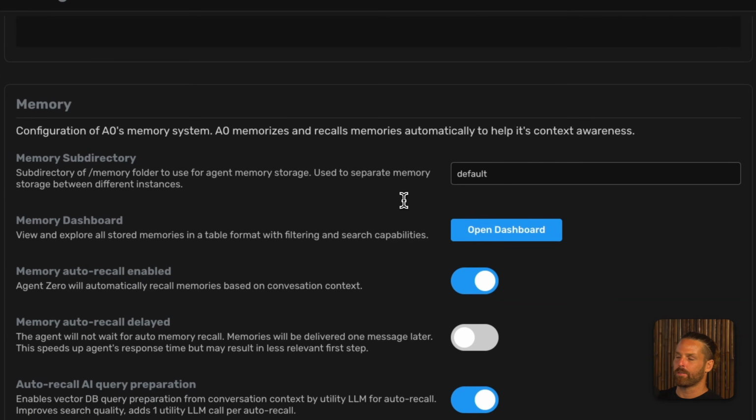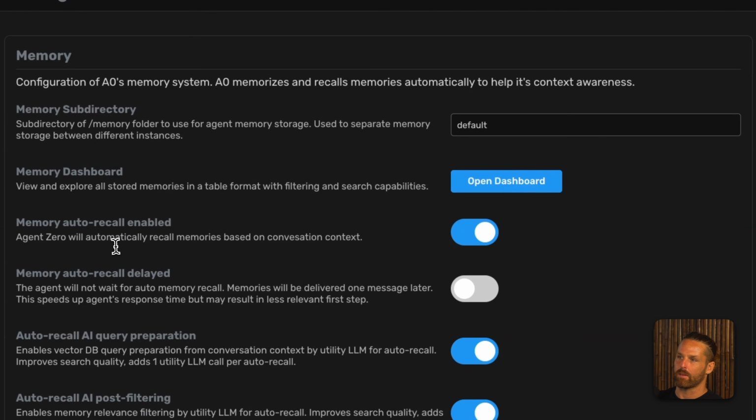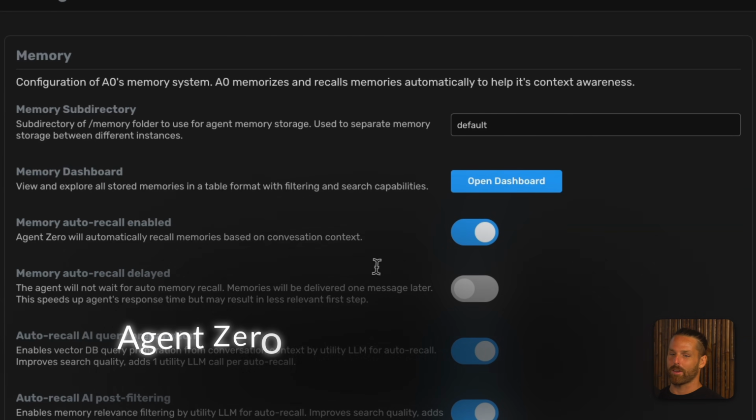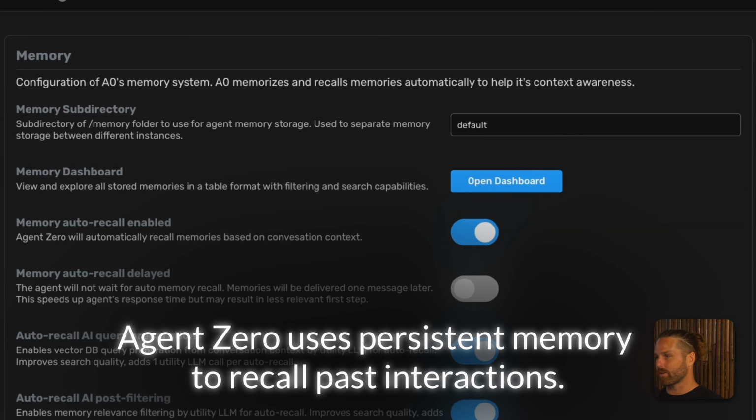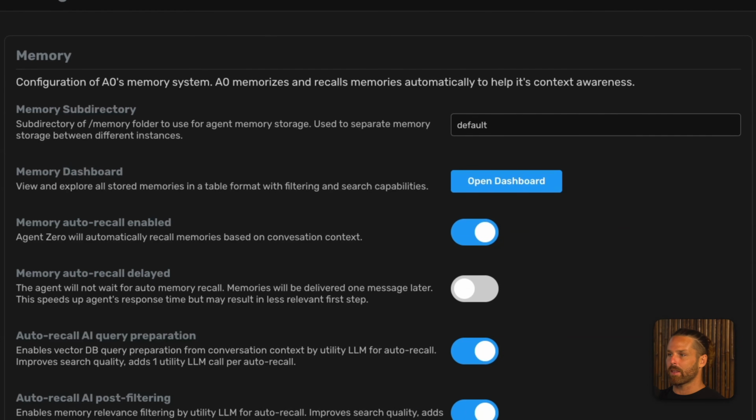Memory. Now, this is a cool part of Agent Zero, which I'm still learning, but basically there's a memory folder and a memory dashboard, and essentially there's auto recall. Not total recall, auto recall. And actually, it is kind of probably total recall now that I think about it. Based on the context, it'll look into its memories and remember everything you've been talking about or what it's been learning with you, or this conversation in particular. It keeps everything in there and compacts it.